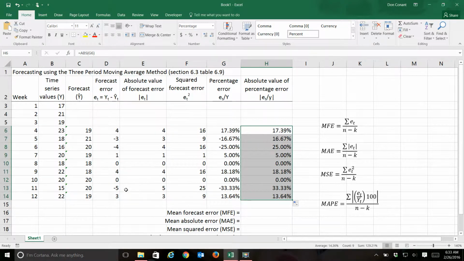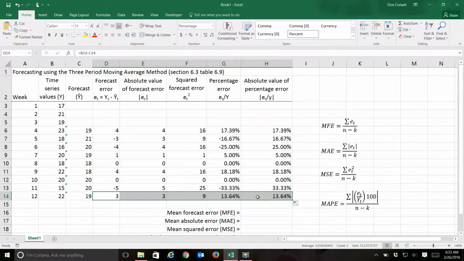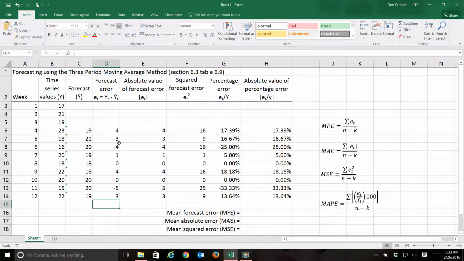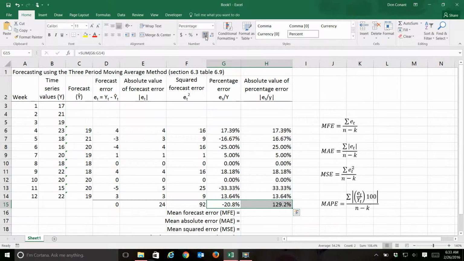Now we need some totals in order to do these calculations. You notice they all begin with the sum sign, so we need to get totals here. Let's begin with E. We'll use the sum function. Grab these values. Excel tries to help us. Excel is wrong, so I'm going to copy this across. Get the correct answers in here. These two values. I'm going to go ahead and convert them, add a couple of decimals.